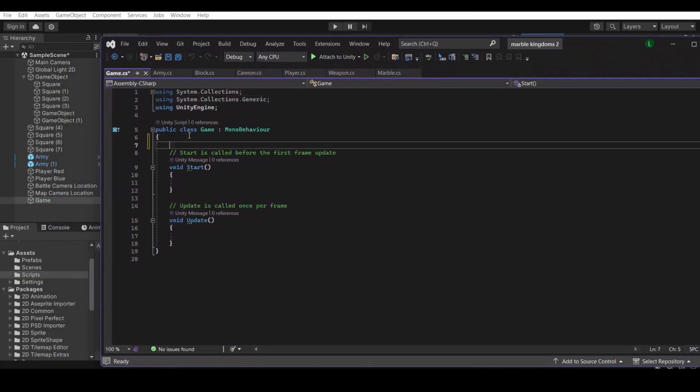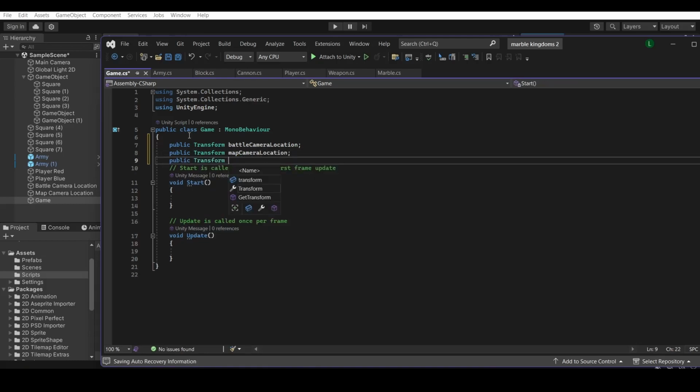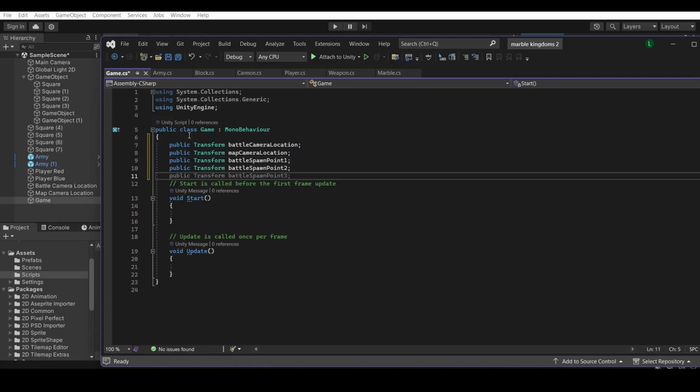So this is going to need some references. It's going to need the battle camera location, the map camera location, the spawn point 1 for the battle, spawn point 1, and battle spawn point 2.